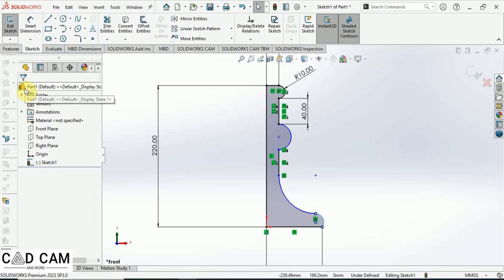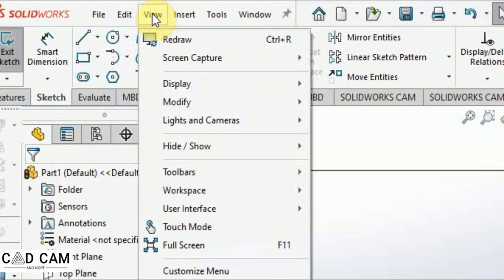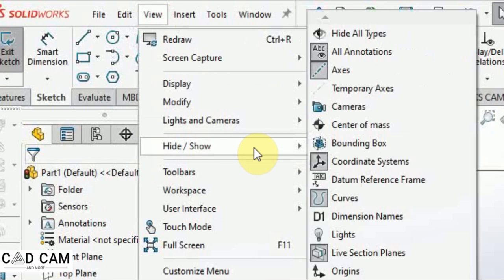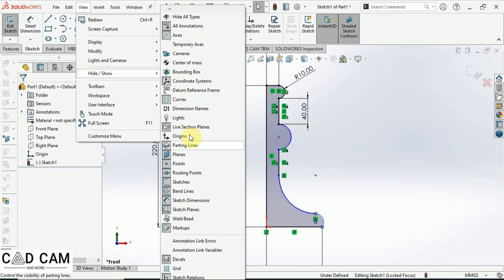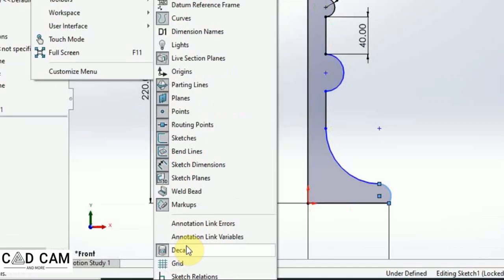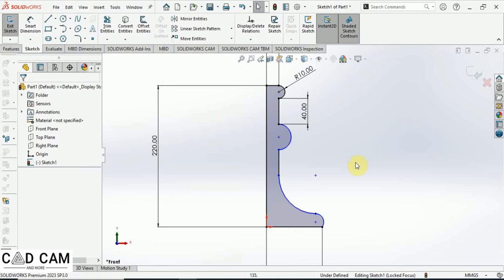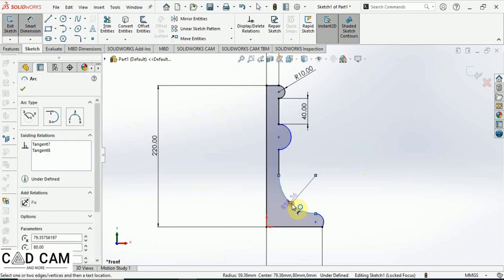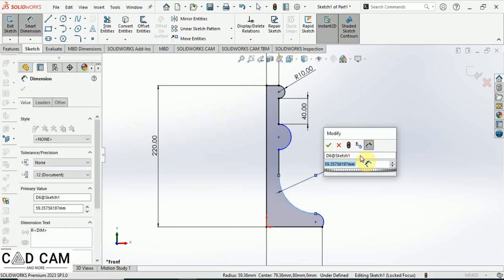Now to have a more clear view, go to the View menu. Under Hide/Show, click on Sketch Relations to hide sketch relations. And then using the Smart Dimension tool, dimension the rest of the sketch.